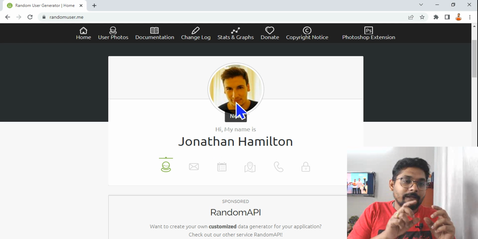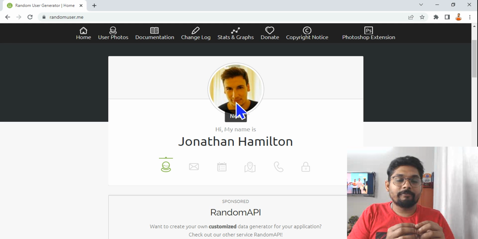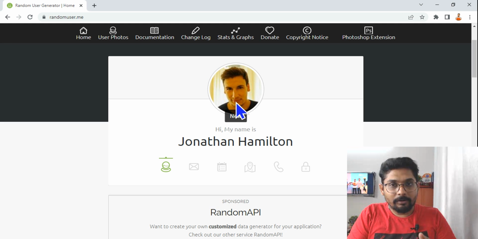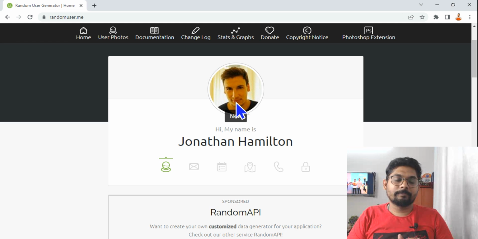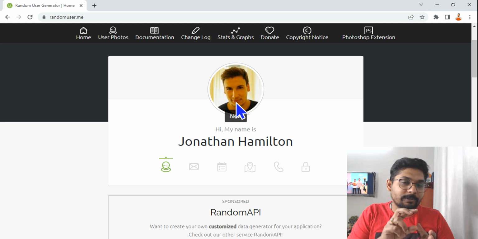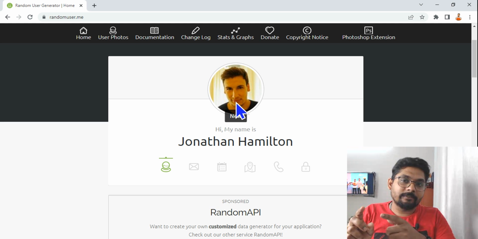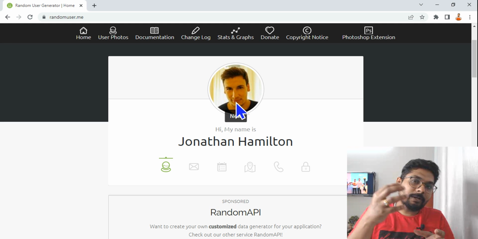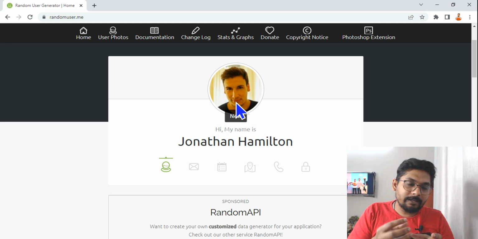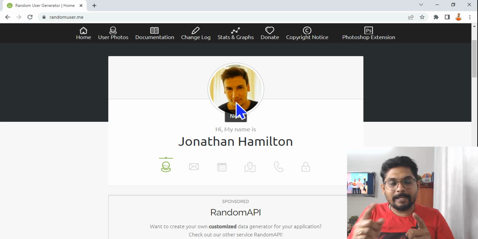So every time I make a request, the data is fetched from the server and shown on my browser. There is a data exchange happening, right? You request something, the request goes to the server, and the data comes back and appears on your screen.